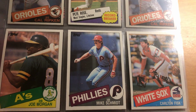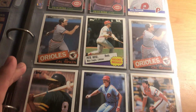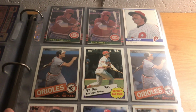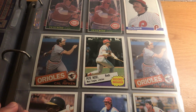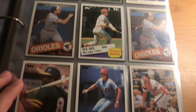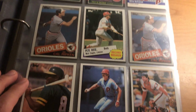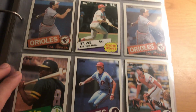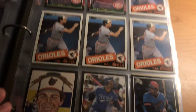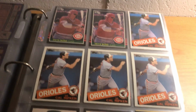85 Topps, one of my favorite sets. That was a big one when I was a collector in the late 80s and early 90s. There are a lot of really good rookies in that set. There was Mark McGwire, Eric Davis, Doc Gooden was a huge rookie, and quite a few more. But most of those players did not end up with great careers.